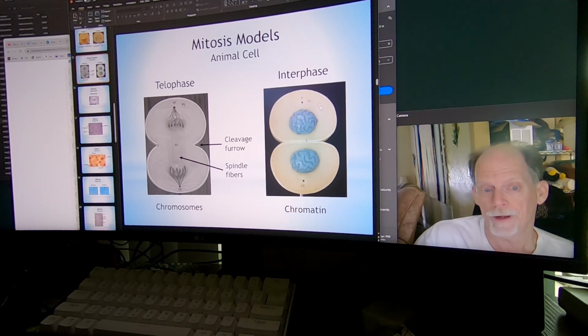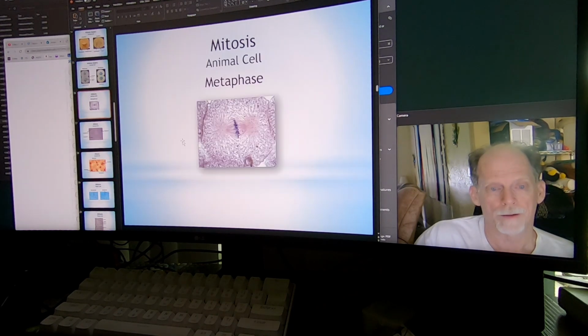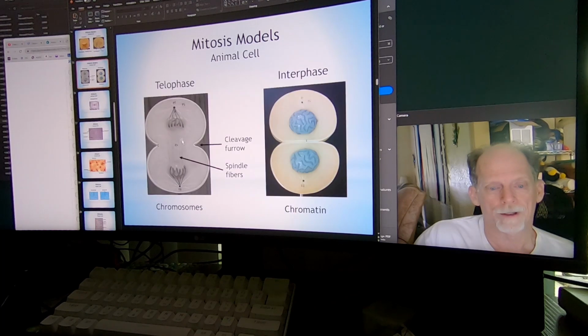But at interphase, you now have 2 complete cells. You're done. Chromatin refers to the DNA during interphase, where chromosomes refer to the DNA during mitosis. So prophase, metaphase, anaphase, telophase, all of it. If there are arrows pointing to any of those, like this chromosome, it's not chromatin, then you call it a chromosome. Those little things you have to keep in mind when you're doing this exam.